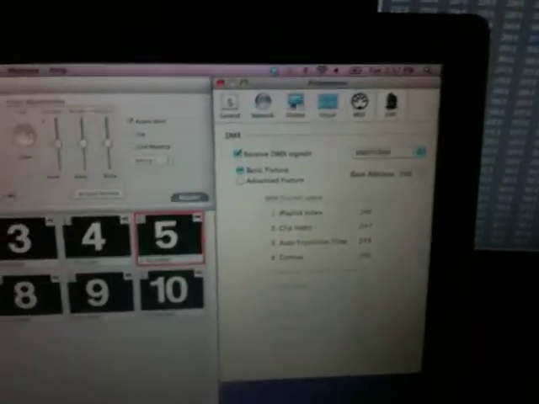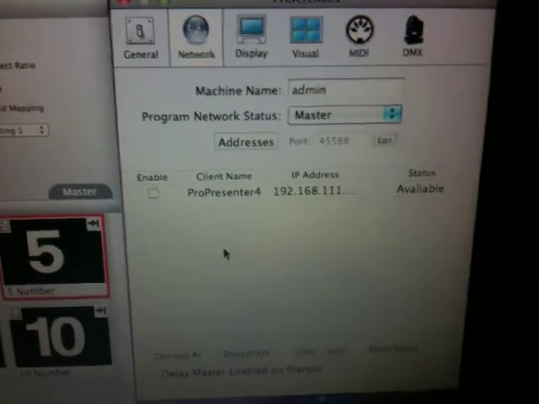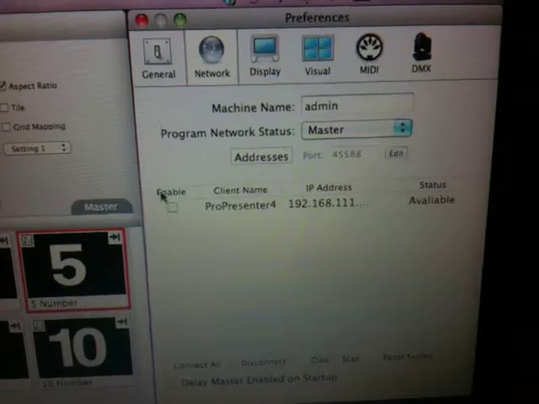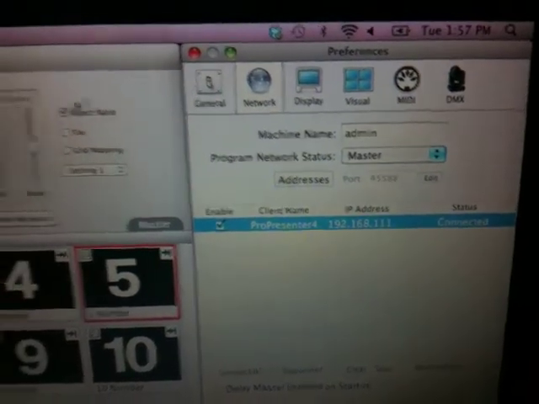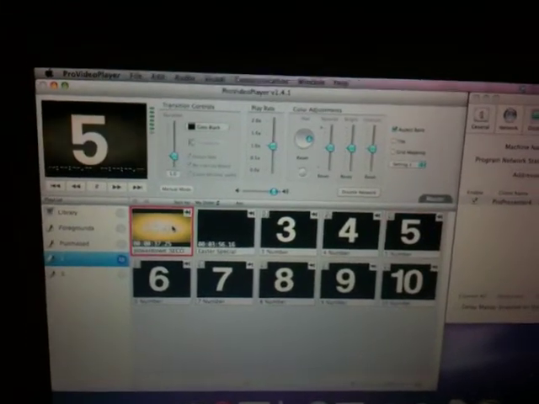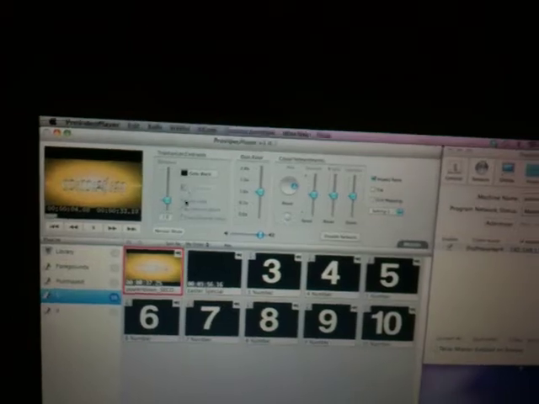So that's the preferences. And then inside your network, you make sure it's connecting to the other computer. So every time I start this up, I've got to make sure it's finding it. I'll do a quick scan, and I'll enable it to control it. And then when I click this right here, it should start up. Yep. It did. It started up the video. So now I can confirm that PVP is working.